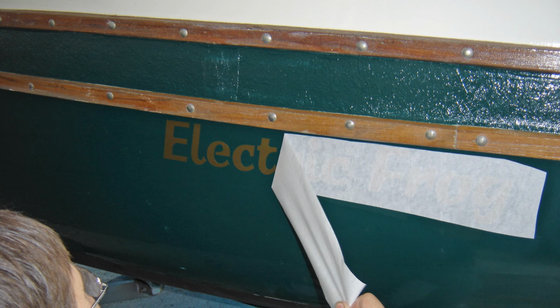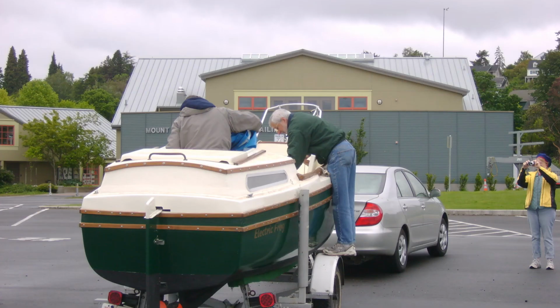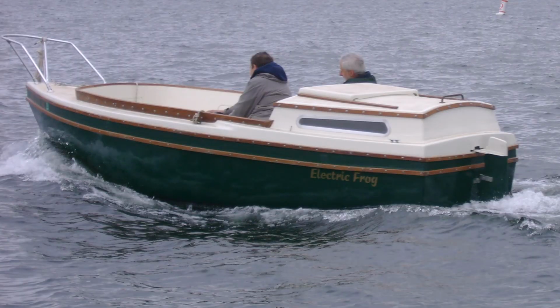So a big day, the naming of the boat and the printing of the name on the hull, as you'll see in this picture and in the next. Here was the big day of launch. This is at Stan Sayers Park on Lake Washington in Seattle. This is the first test drive of this boat.